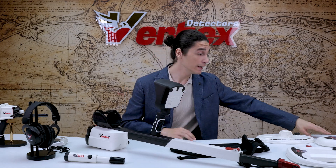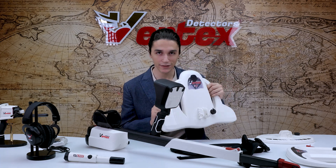Last but not least, we have the V35 active sensing unit by Vertex Detectors. This is the VX900's most advanced detection system — it goes beyond simple metal detection. The V35 locates man-made underground structures, buried chambers, and tunnels from the surface using four integrated technologies: real-time 2D and 3D imaging, magnetic field detection for sensing buried or surface metals, geological differential analysis to identify unnatural underground features, and target-specific frequency tracking for isolating real signals. The V35 doesn't only detect metal — it can classify it, estimate its depth, approximate its value, and visualize its shape. It is one of the most intelligent and powerful ground scanning systems on the market today.